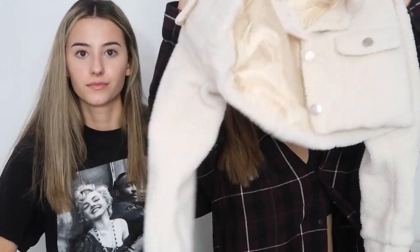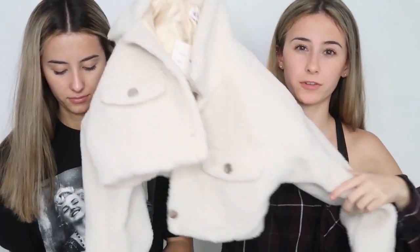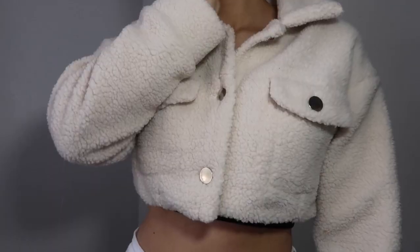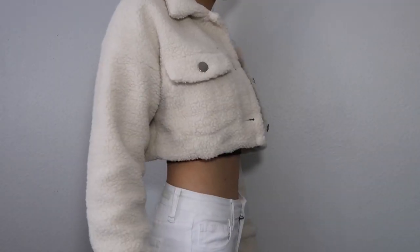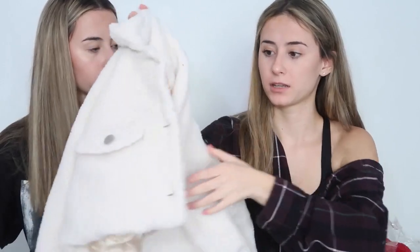We'll start with my favorite. I saw Bella Hadid wear this — I'll put the picture right here — and I never thought I'd find something like it, but I found it on Princess Polly. We'll put the price on screen. It's perfect for winter — fashionable so you don't have to just wear hoodies. The back is lined and it's actually really warm. It fits so well; I think anyone can wear this if you're into the cropped jacket kind of thing.